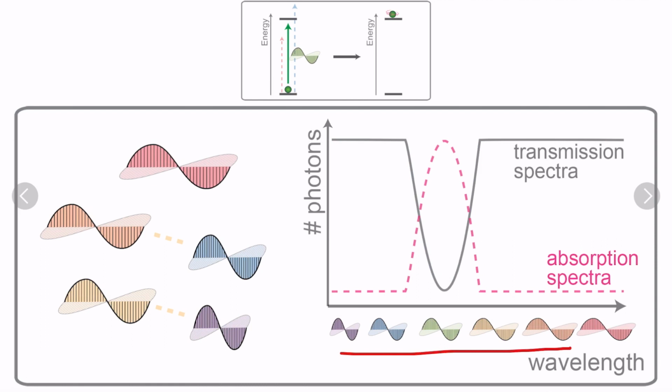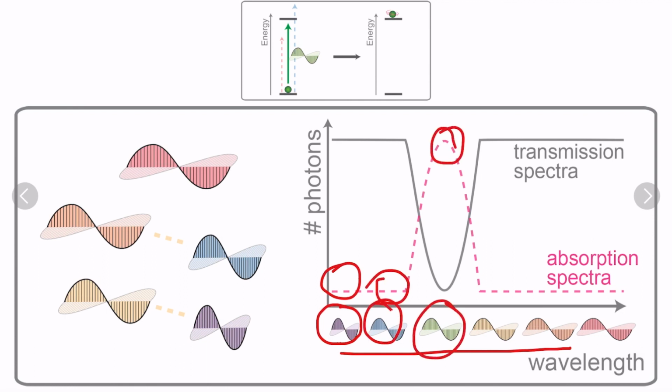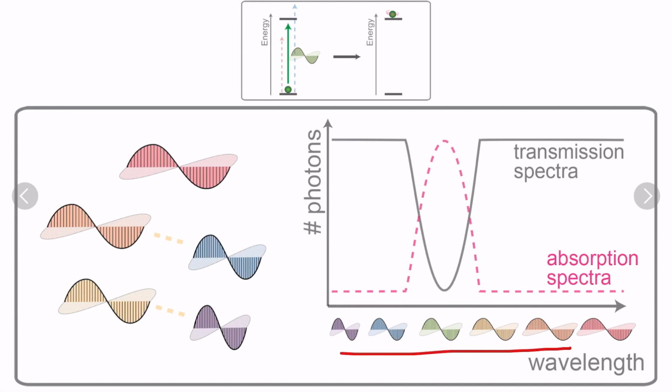Or if you plot the absorption spectra, absorption means it will be the intensity minus the transmission. So in this case there will be 0 absorption, 0 absorption, but here there will be 100% absorption, then again 0, 0. So this is an instrument that can scan these frequencies, and once it scans the frequency, it can automatically plot a graph, and then you can get the spectra. So this is how you obtain a spectra.